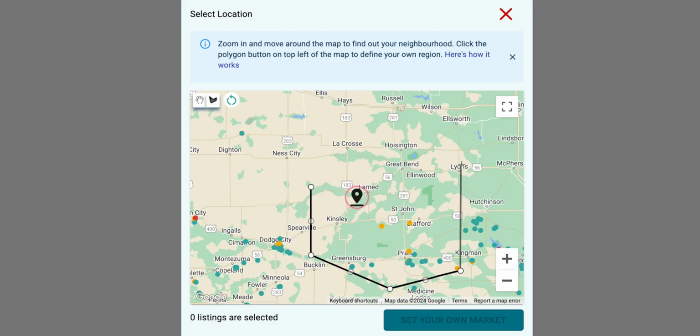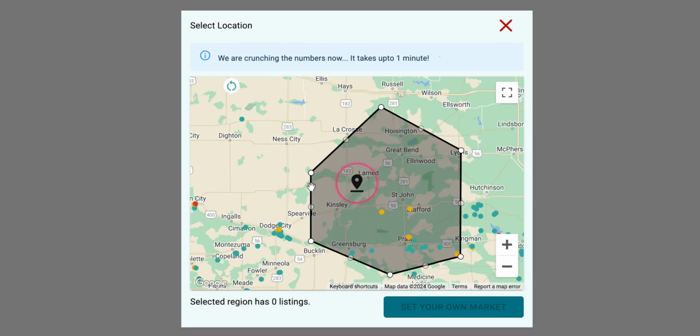What's really nice about Airbtics is that you can draw a custom market in any of the regions to create your own market. Now let's take a look at the key market statistics. These are the most basic market numbers you must know before starting on Airbnb. According to my research, there is no difference between the 3 platforms.